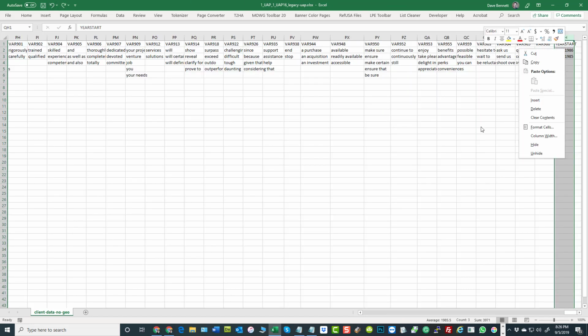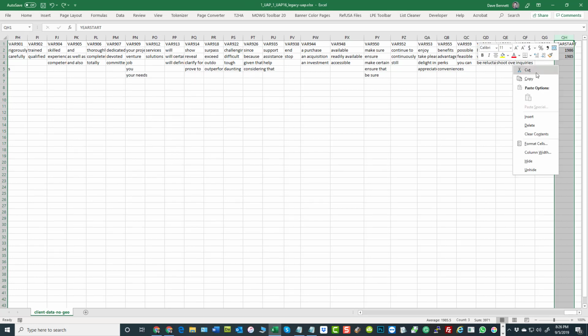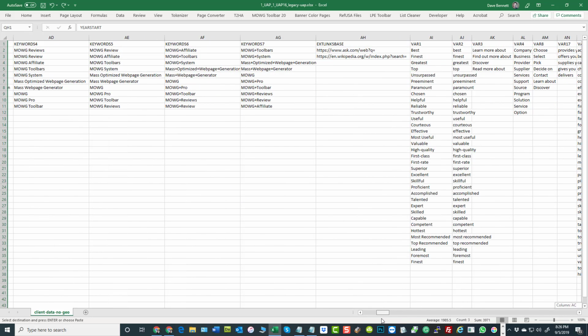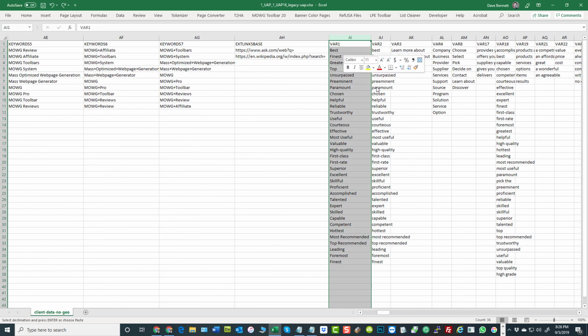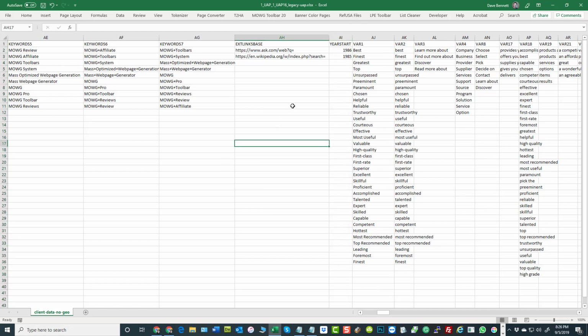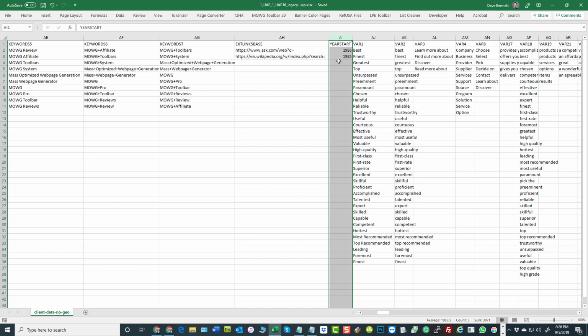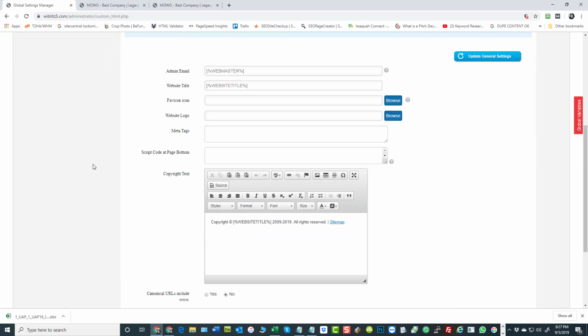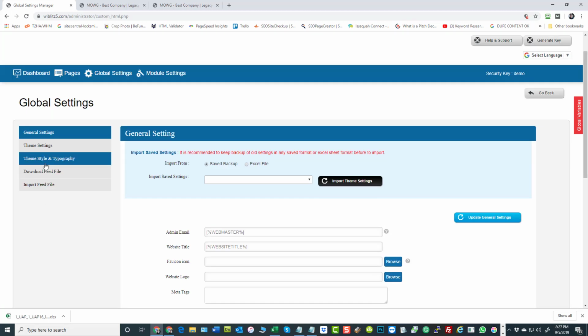So, let me try it. Ready? Cut. And then come back before all those vars, insert cut cells. There, see? Double click up here to stretch it out, just so I can see it better. Save it. That way when you upload it into the system, there is now that. It's in reserve. You may never use it on the pages. That's up to you. But if there's some place where you decide to put it into the page anywhere, like here, or anywhere else, then it's up to you.